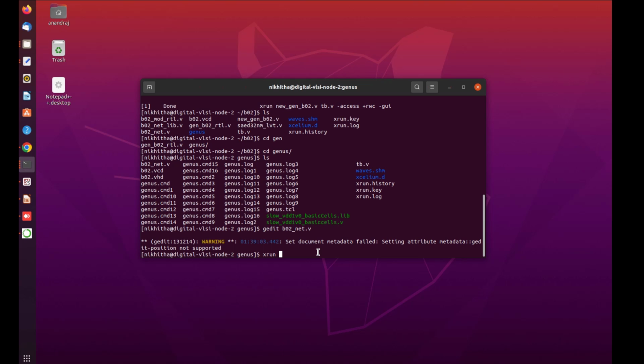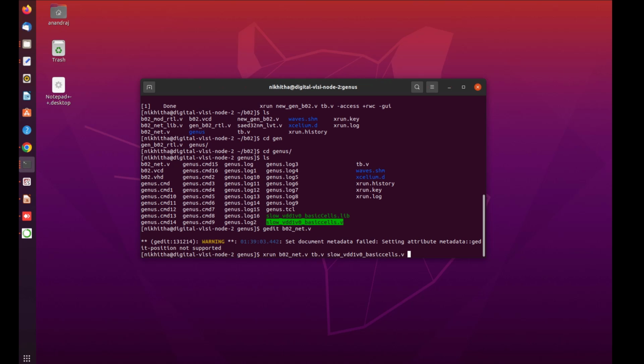For my understanding, xrun means Xcelium, and xrun means compiling, elaboration, and final simulation will be done. All these things will be done in one command. So that's why xrun, and then give the netlist file, then give the test bench file, and then give that .v file.